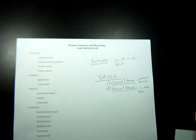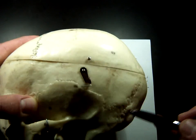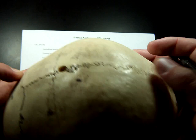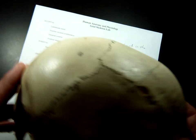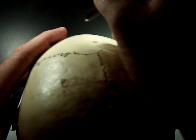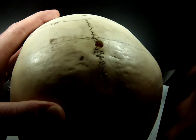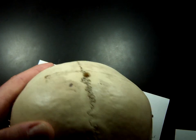If you took AP Psychology, you'd realize these are also the names of the lobes of the brain right next to them — the parietal lobe is right next to the parietal bone. The parietal bone is enormous, going all the way down on each side, with another suture in the middle. Your soft spots when you're little are right back here where these two sutures come together, and up front where the other two sutures come together. This is called the sagittal suture because it goes right down the center.